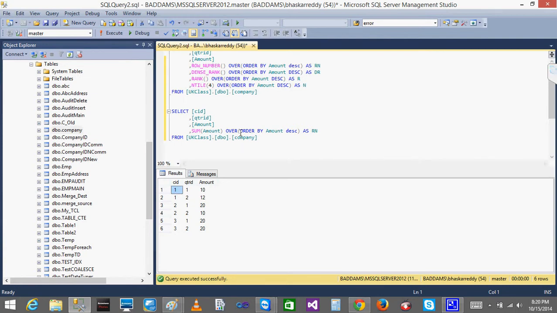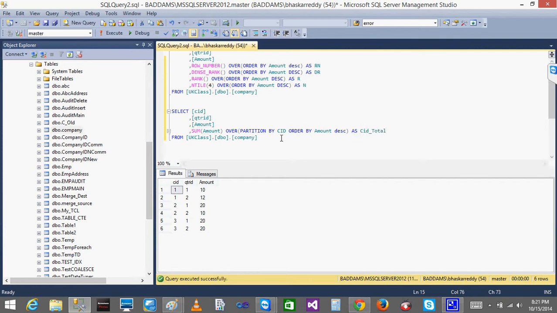Since I want to group by company ID, I will write the same one, but I'll add one more thing before order by, called partition by CID. It's a kind of group by. I'll name it company CID total.